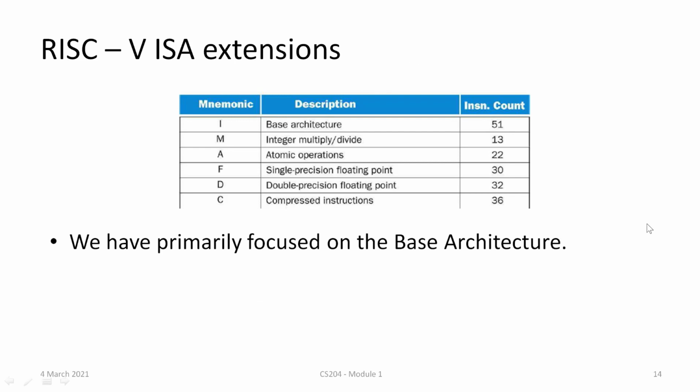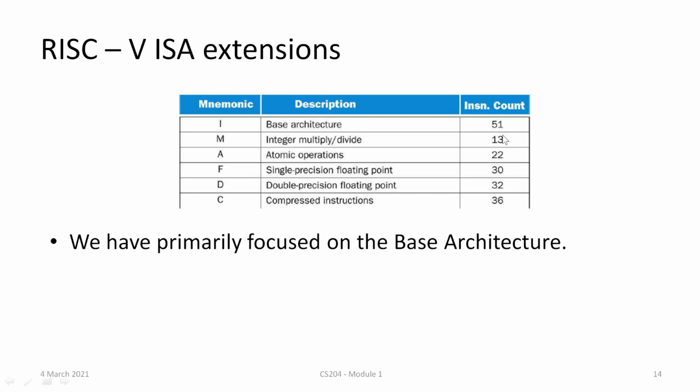With that, we are almost at the end of the lecture. Whatever RISC-V that we followed was the base architecture, right? And there are many extensions that have been provided to RISC-V. And remember, it's an open ISA. So if you feel some particular instruction is missing, you can also propose and add it as an extension to this basic RISC-V ISA, right?